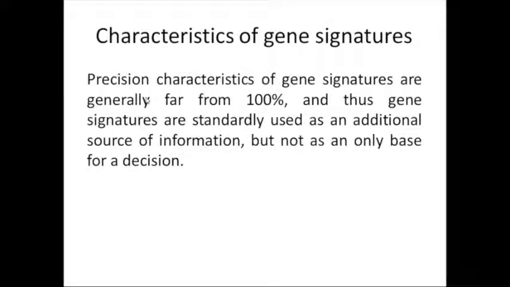It is worth noting that precision characteristics of gene signatures are generally very far from 100%. So gene signatures are not standardly used as the only base for making a decision. They are standardly used just as an additional source of information that is added to multiple other sources and interpreted by a doctor.